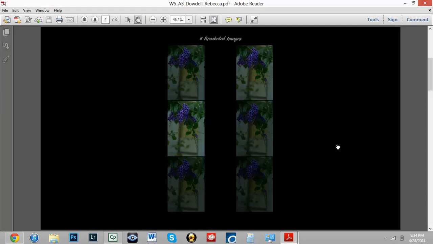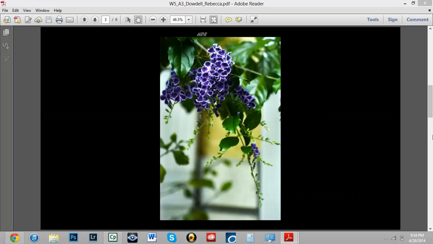I don't know if we're doing some sort of auto bracket or maybe adjusting without having it fully on manual. But let's see how this actually looks as an image. This is much lighter in exposure than any of the things that we saw for the HDR merge, which makes me think that you probably just took the brightest one from before and sort of opened the levels on that.